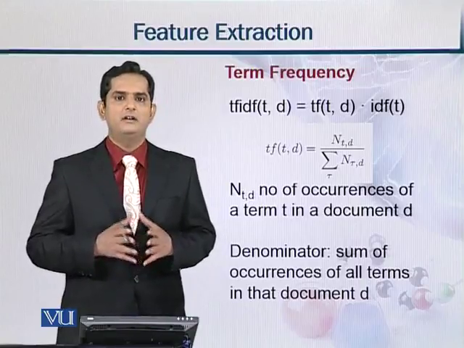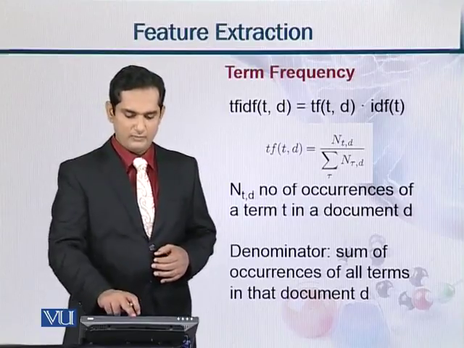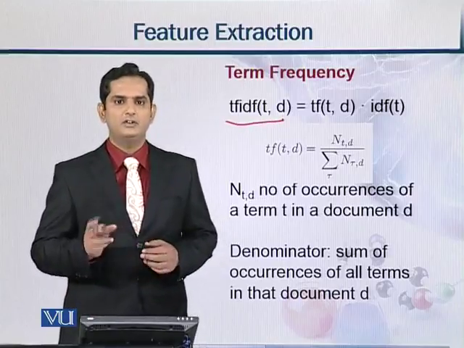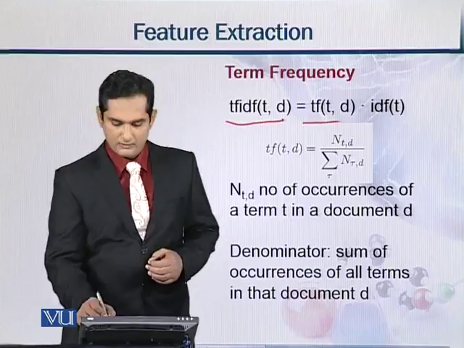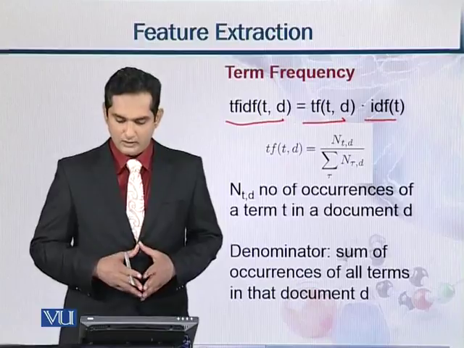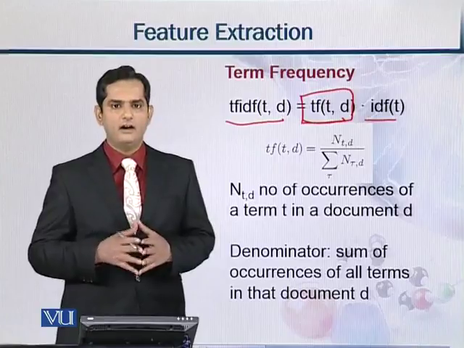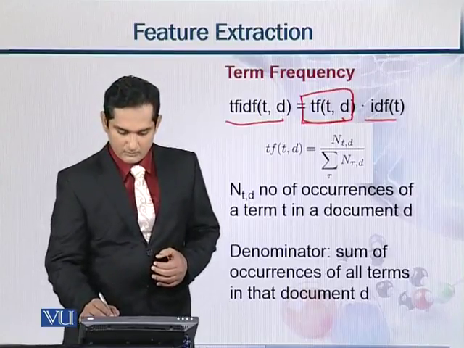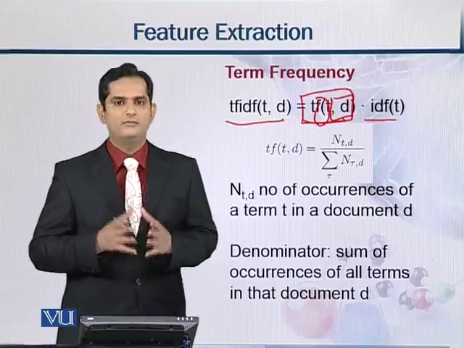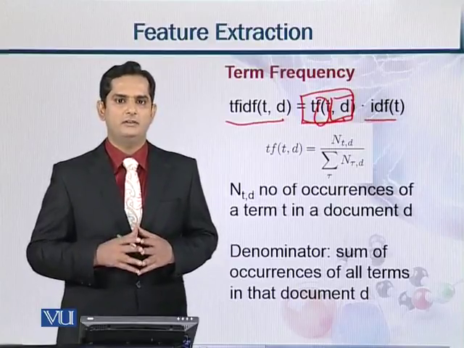Here I have given term frequency information along with another measure, which is term frequency inverse document frequency, shown by this equation. This equation is basically a combination of two terms. The first one is term frequency and this one is inverse document frequency. Term frequency tries to find the number of occurrences of this term inside this document. So in one document, how many times a specific term has occurred is given by term frequency.